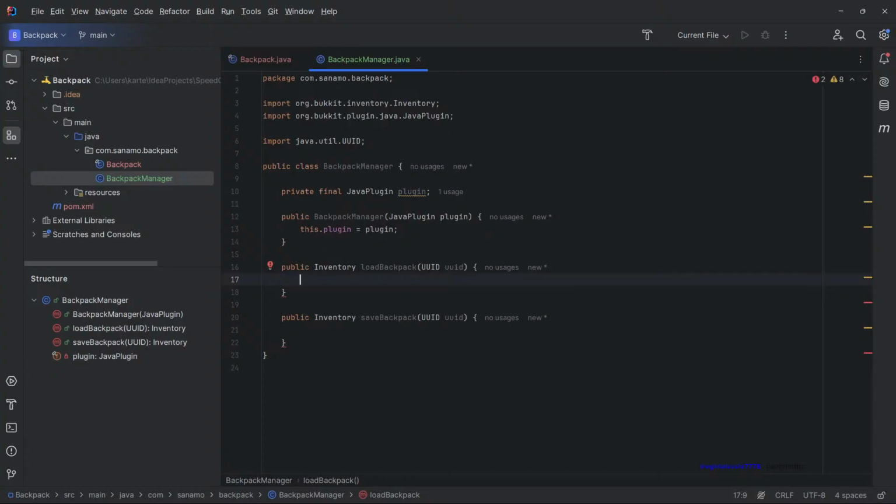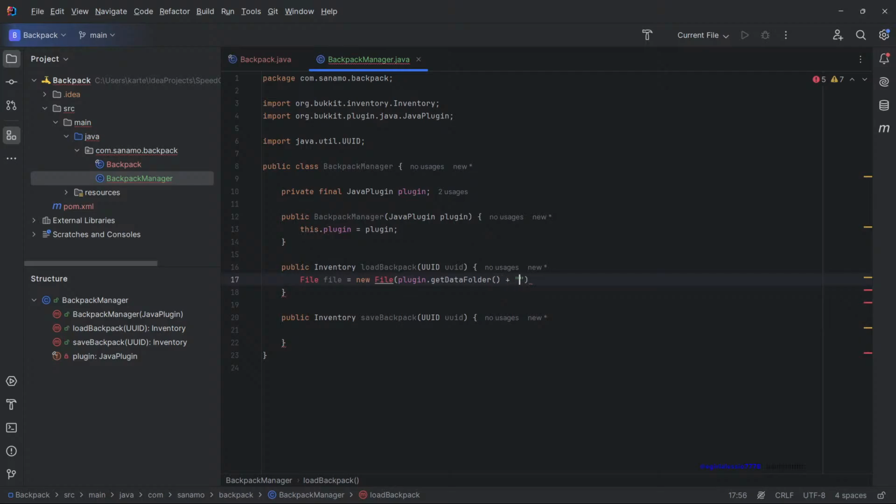So first we're going to need to make sure that the backpack structure exists. So File file is equal to new File, plugin.getDataFolder, which just takes you to the folder inside of the plugins folder, then whatever the plugin's called, like backpack, and then it'll take you to that folder.